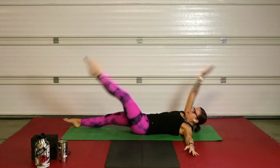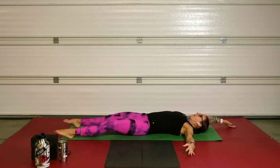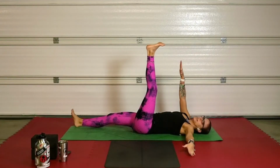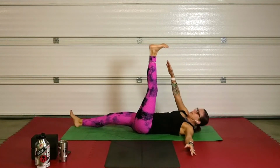All the way up. You're almost there, change. Take it down. Right foot up, left hand up. Last one on this side, pulsing it out. Ready? Flex that foot, engage those hamstrings. Let's go.